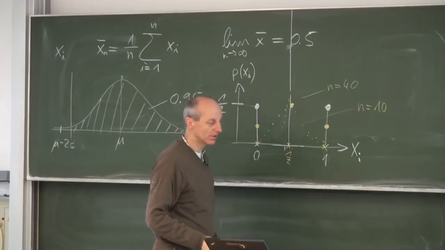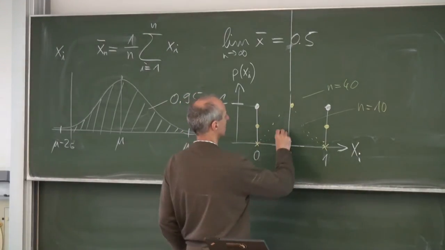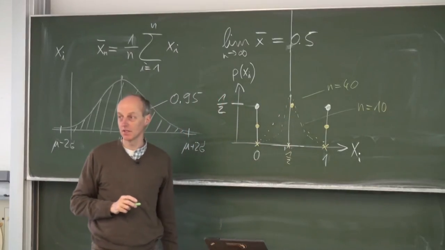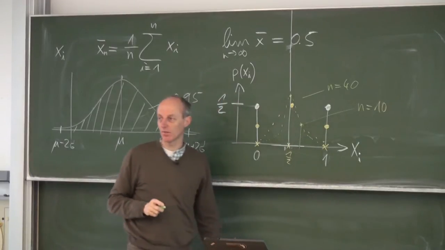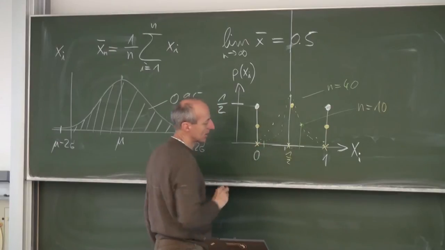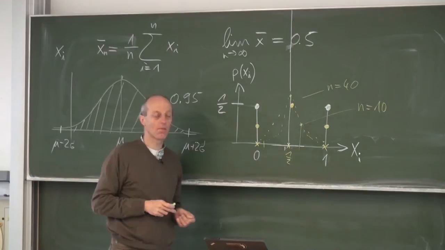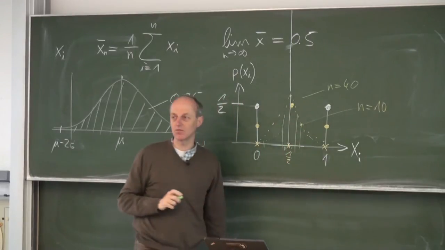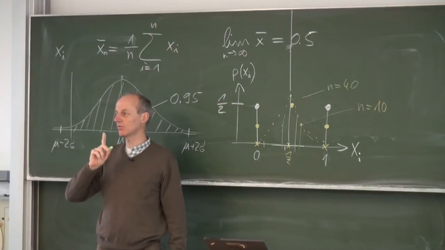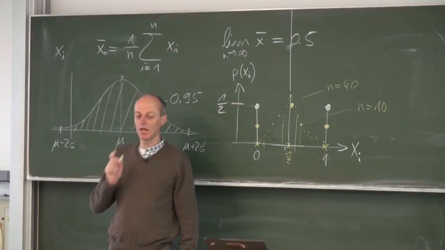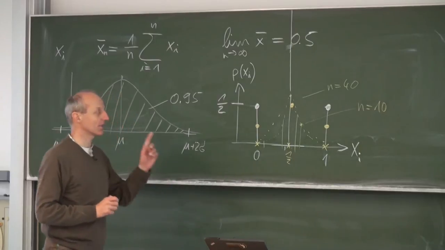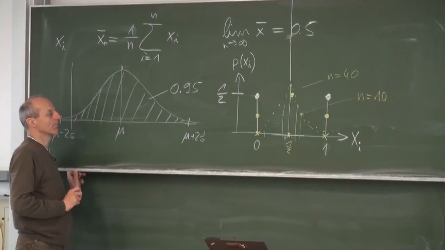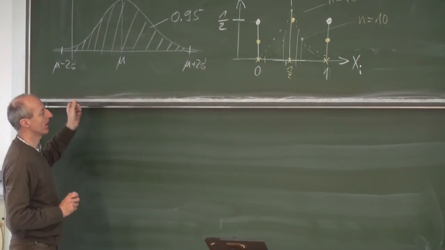The distribution of the mean has to be symmetric. But you see, the probability that you get 0.5 for the mean is highest. But with a lower probability, you may even get such an extreme value for the mean. But the probability is very small. And now, the question is about the standard deviation of the distribution of the mean value. The central limit theorem gives us a formula for how this standard deviation of the mean behaves depending on n.